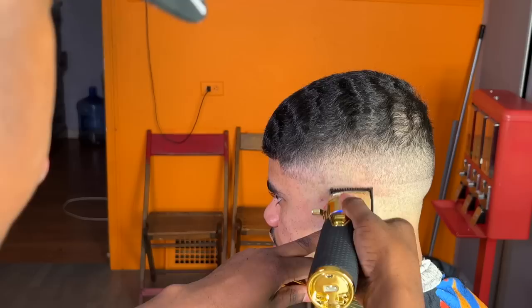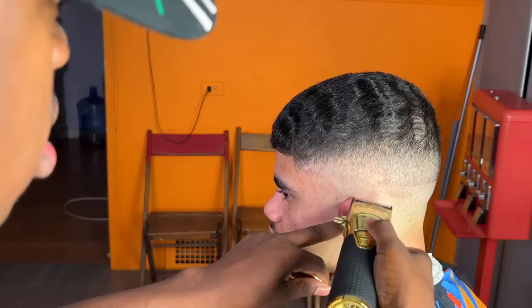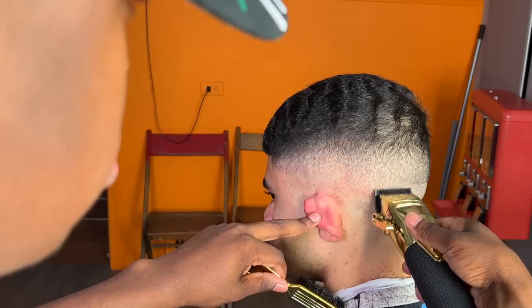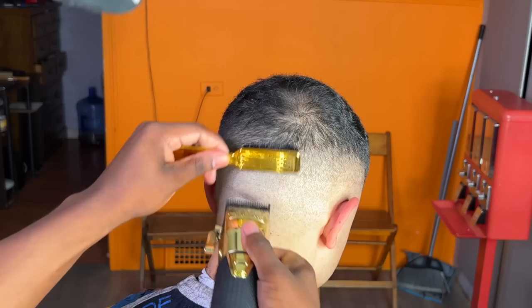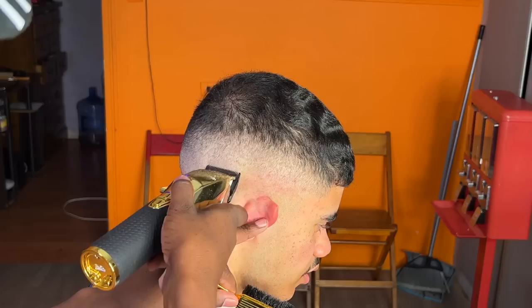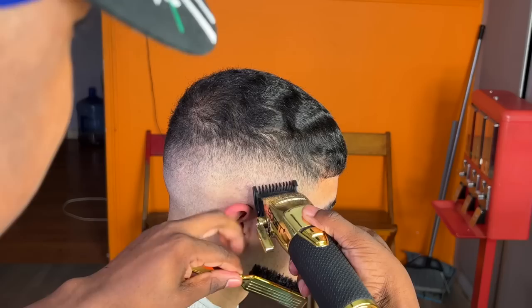He's cleaning up the bottom guideline to prep it for no guard lever closed. The fade is pretty much finished — he's just getting out that bottom guideline. His clippers are zero-gapped so they literally shredded straight through. He started with his lever closed and gradually opened it as he went up, flicking out — not digging, flicking — letting the clipper catch the hair and do all the work. His clipper was even able to get out the trimmer line, which is rare. That fade is blurry, that fade is finished. He cut my hair really fast and didn't waste any time. Now he's just detailing.